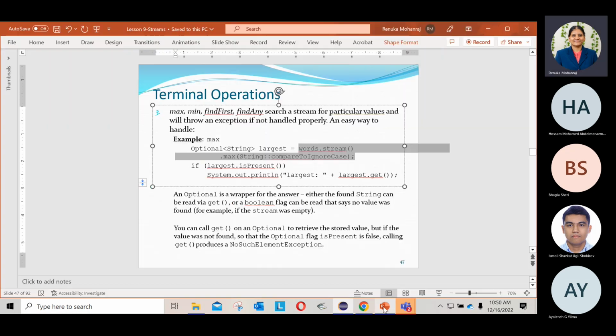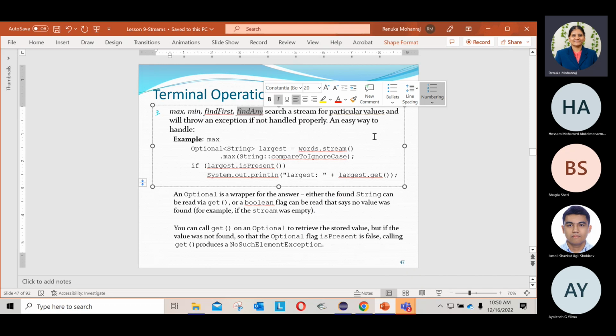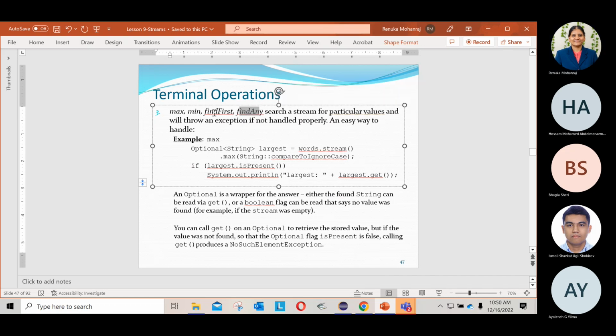Okay, so let's go to the theory part here. The same way you can use minimum, findFirst and findAny, which means if I have 2 names that are Tom, it will find the first one. So when you work on a parallel stream, use findAny. When you work on a single stream, use findFirst, because with a parallel stream it's very difficult to find the first. We have several substreams working in parallel. In that scenario, I can find any one. But when you use the findFirst method on a single stream, if you have many inputs, it just prints the first one if I have the same. So that's what is called findFirst.